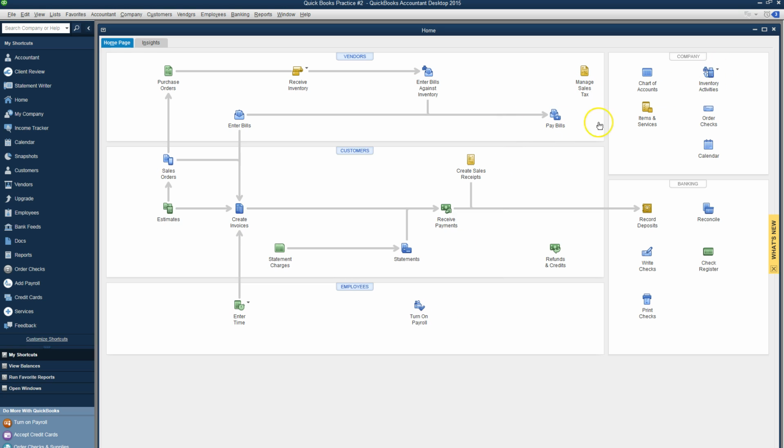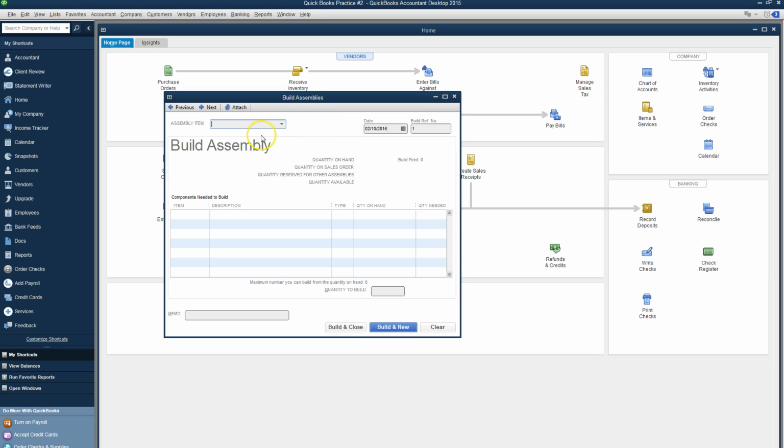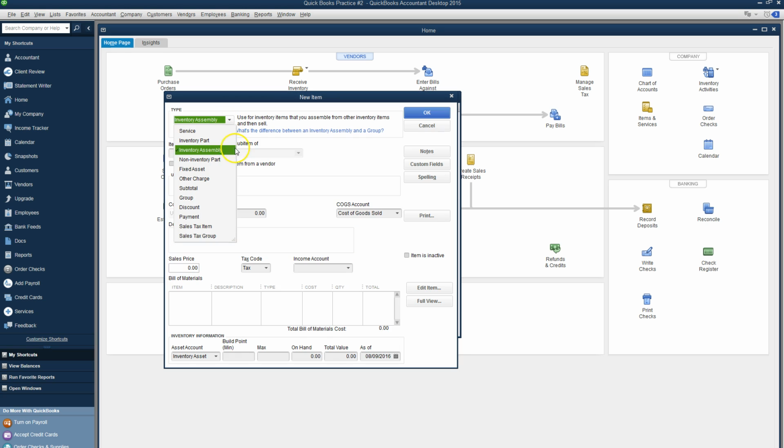We're not going to do the adjustment yet. We're going to do an assembly. I guess it figured out what we wanted to do. And add new inventory assembly.